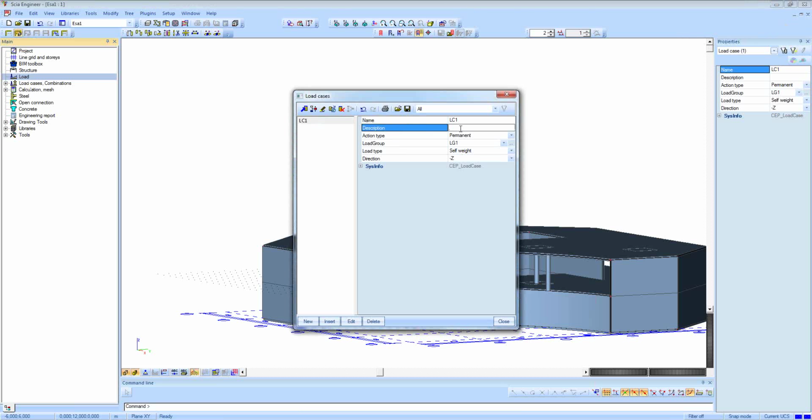LC1, that's my first load case. And for the first load case, it usually indicates the load type self-weight. And the type self-weight will create loads itself automatically. It will calculate the weight of the elements which you have indicated, because you know the size of those elements, you know the cross sections, which surface area that has, you know the materials. So in fact, the weight of the elements which you have inputted can also be calculated by the program. So let's say load case 1 remains self-weight.